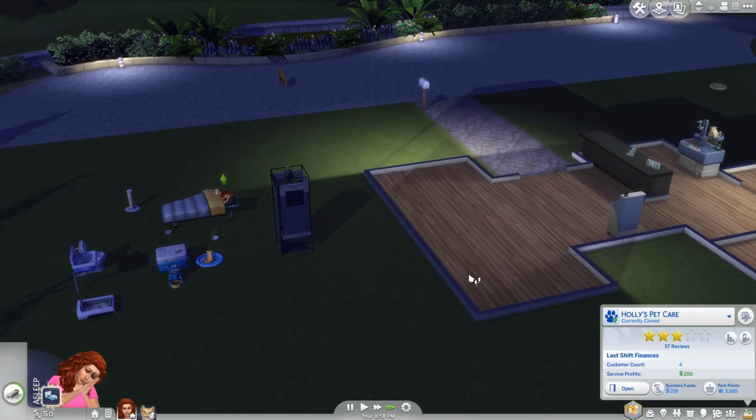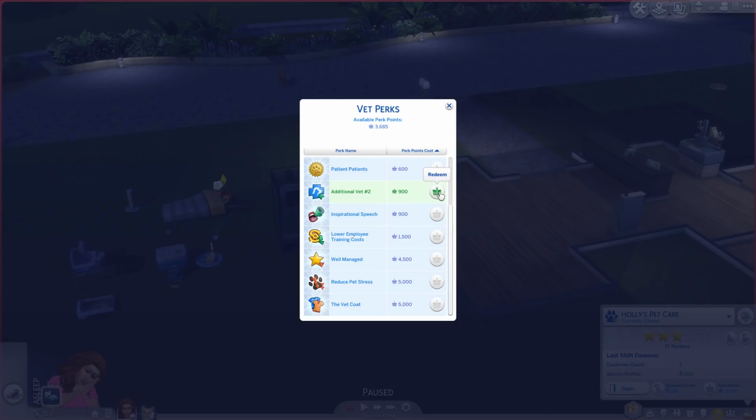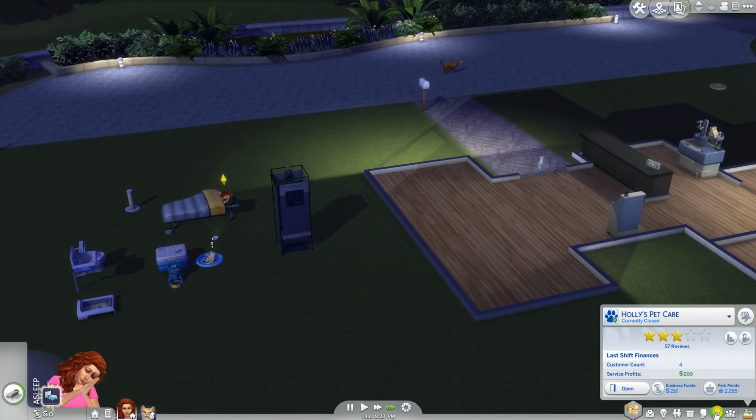Wow. That was really bad. What the hell happened? I have no idea, to be honest. No, actually, lower the chance of bad events happening at the vet clinic while your sim is away. We want to get this one so we can do other stuff. Let's actually get this. Additional vets.